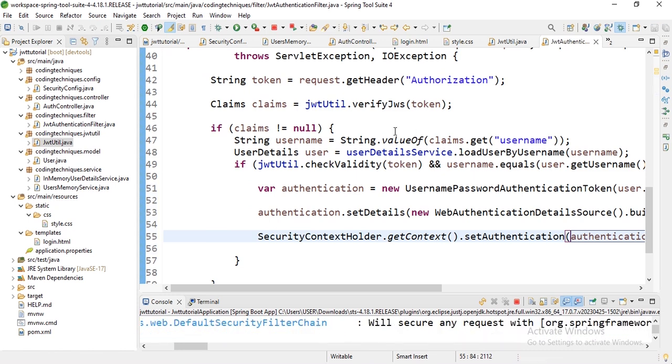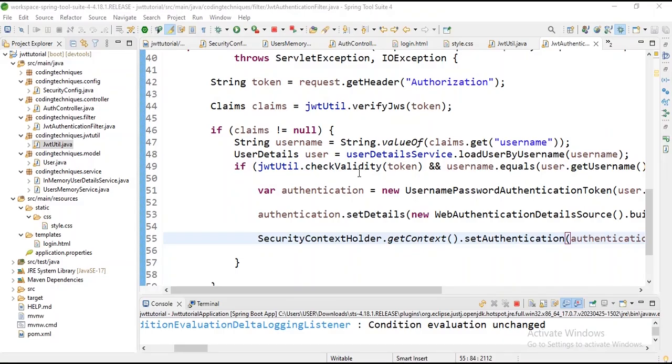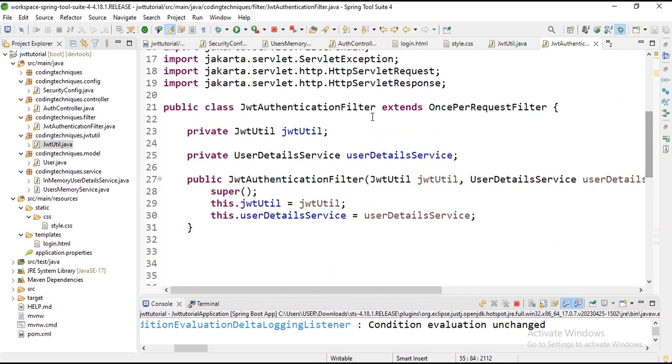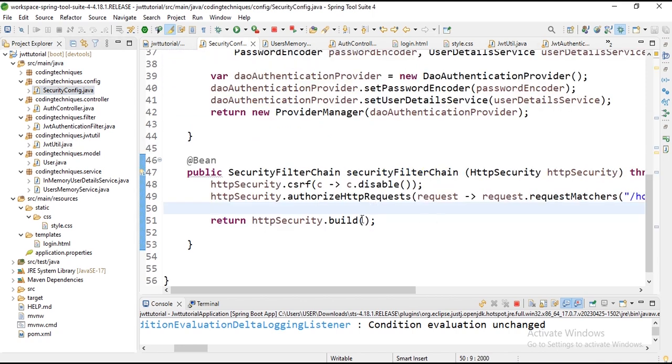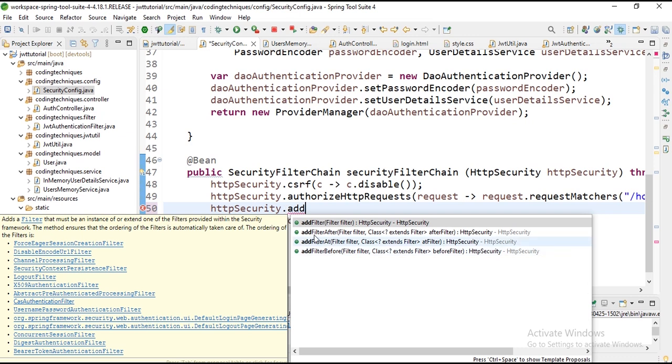The next thing we will do is add this to the chain in the security config class. So let's do this. Okay, now let's go and add our filter. Let's go to the security config and then httpSecurity dot addFilter.